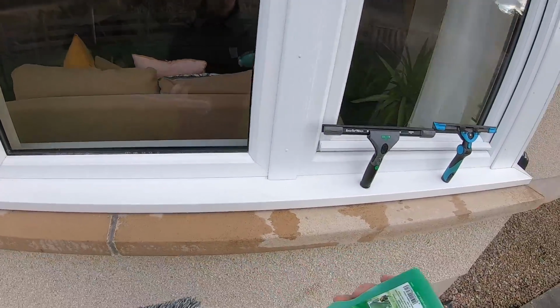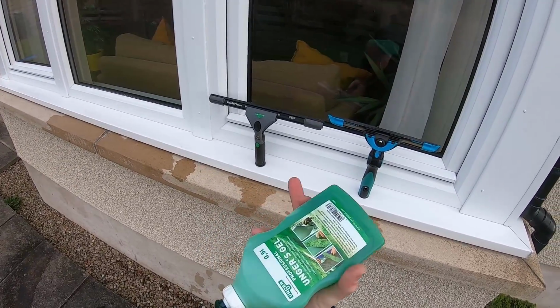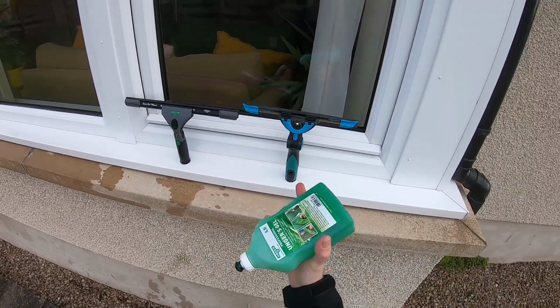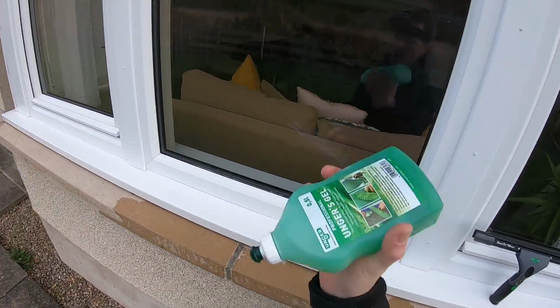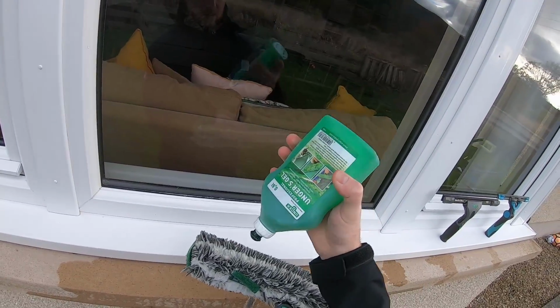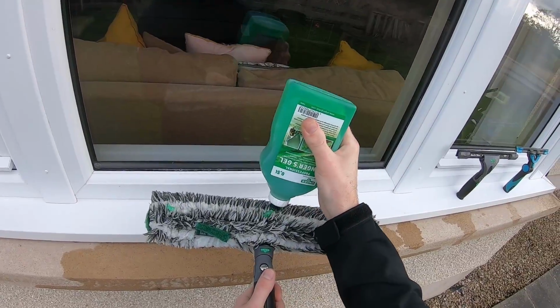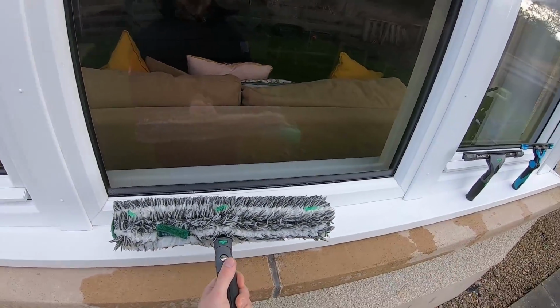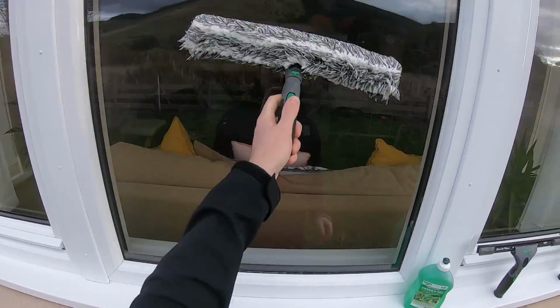So we're going to demonstrate. We've got 2 squeegees to use today. We've got the Unger Ninja to simulate using a standard channel, and we've got a precision squeegee, which is the Mormon Liquidator. So we'll demonstrate both on this window. So just get this stuff. You will need to give it a bit of a shake. Like I say, it's very thick stuff and you do not need much of it at all. So I'll put 3 blobs, 2 on the end, 1 in the middle, and we are ready to go. So let's rub that into the glass.